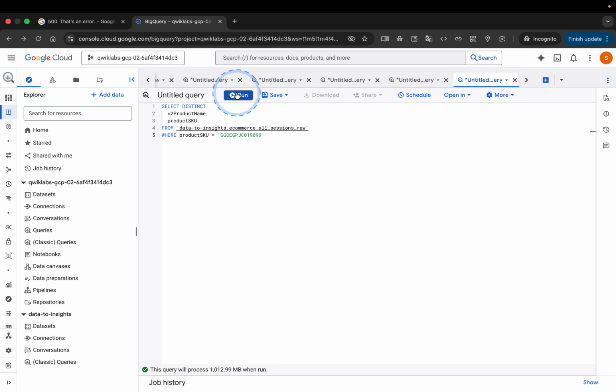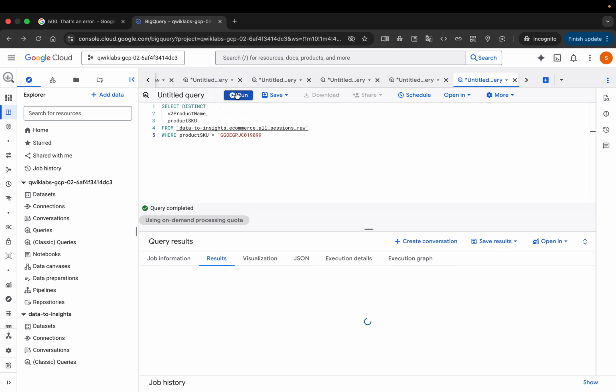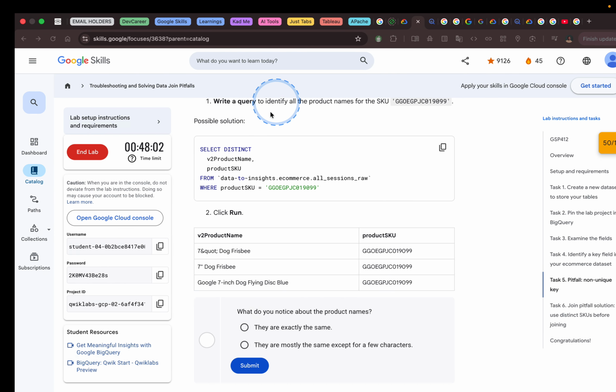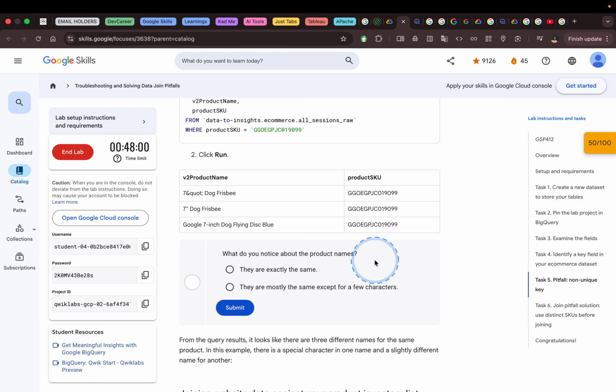Let us run. So these are our results. The question asked: what do you notice about the product names? Are they exactly the same? Not really.